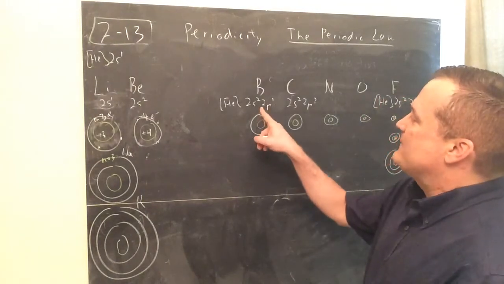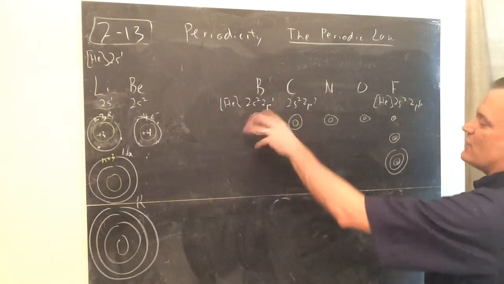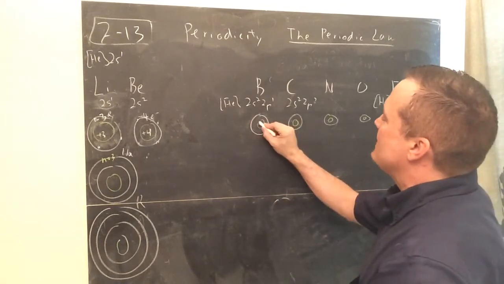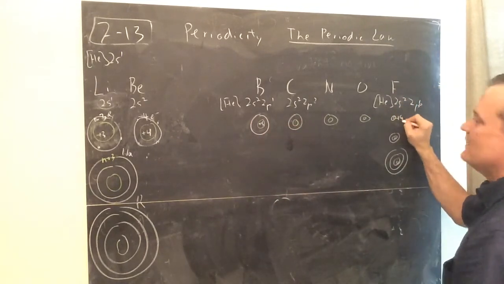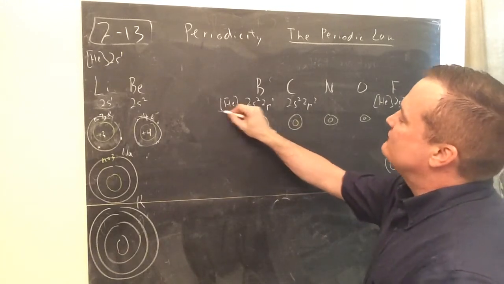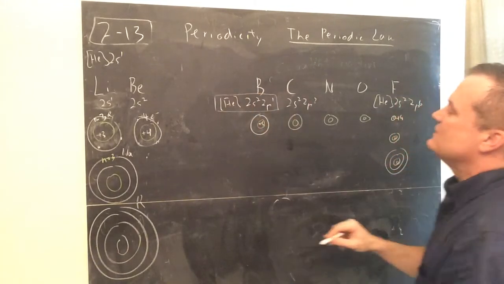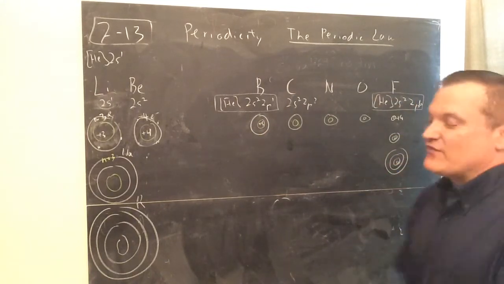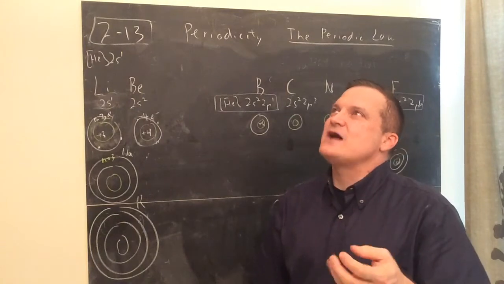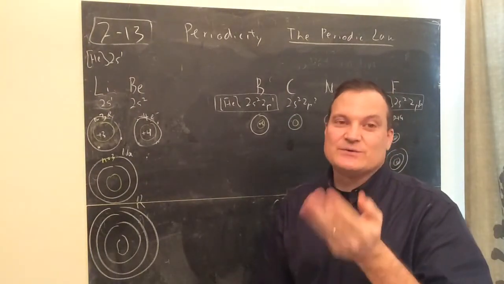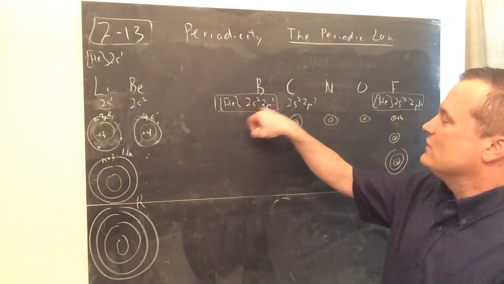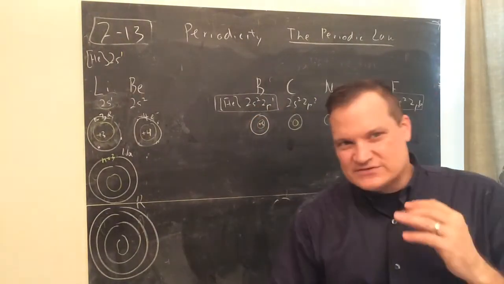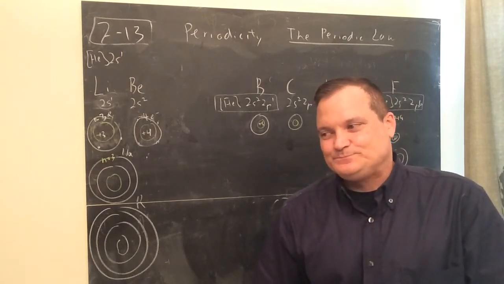I was telling you over here, if I compare boron and fluorine, you can draw a little diagram, but be aware of what's the nuclear charge of boron, positive 5. Fluorine, positive 9. What is the short form electron configuration of boron? Helium 2s2, 2p1. Or for fluorine, helium 2s2, 2p6. Then the third thing, are those outer electrons at n equals 1, n equals 2, n equals 3. And here, obviously, these are all at n equals 2. So the outermost shell, n equals 2. All right, those are the main things you want to look at.